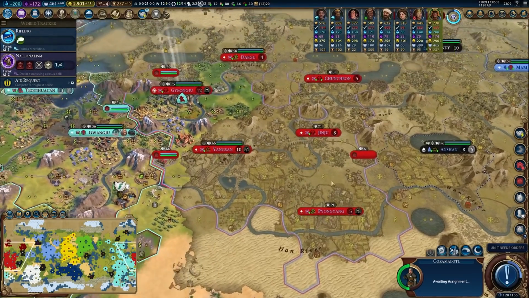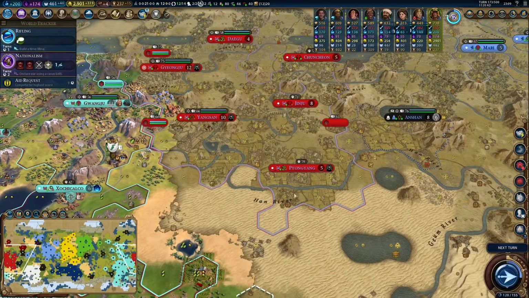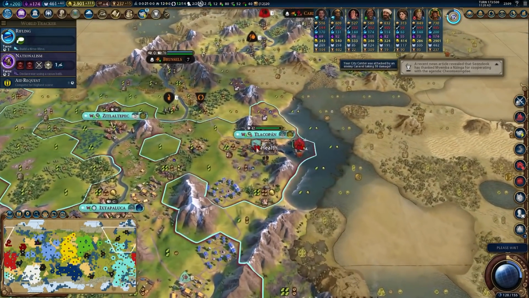Excellent. So I'm going to go ahead and put my spy in Pyongyang because that is the furthest back city for Korea, and so it's where I can do the spy mission the longest. It'll be the last city that I intend to take from Korea. I am going to completely wipe out Korea just to show you how a timing attack works.